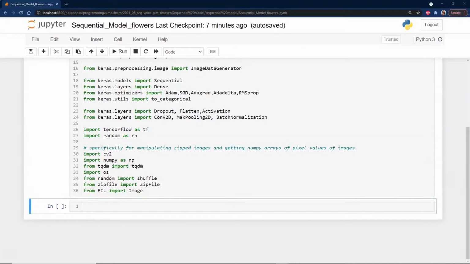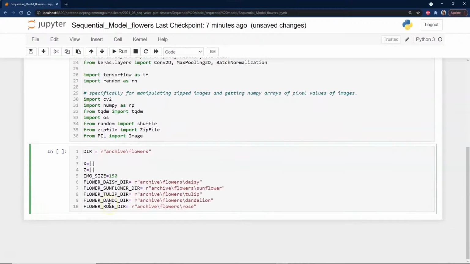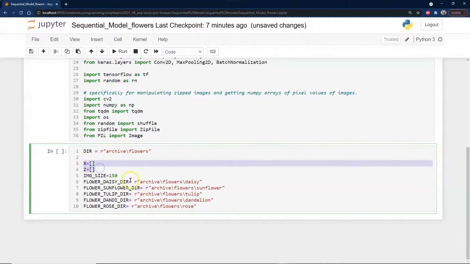And the next thing is to set up our directories. And so when we come into the directories, there's an important thing to note on here, other than we're looking at a lot of flowers, which is fun. As we get down here, we have our directory archive flowers. That just happens to be where the different files for different flowers are put in. We're denoting an X and a Z. And the X is the data of the image, and the Z is the tag for it. What kind of flower is this? And the image size is really important because we have to resize everything.